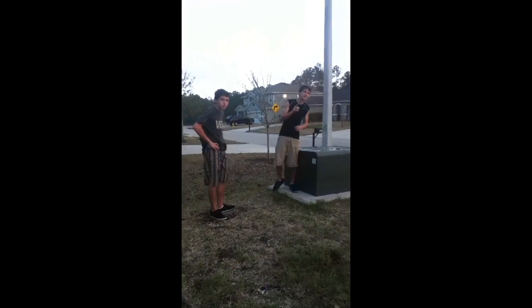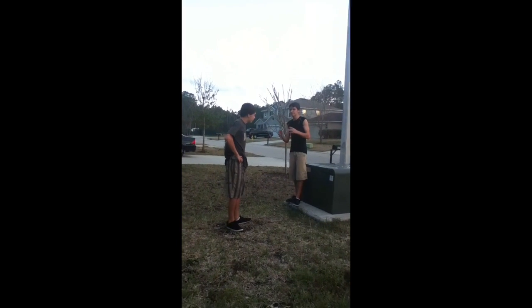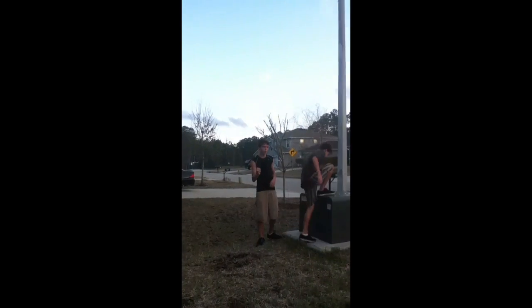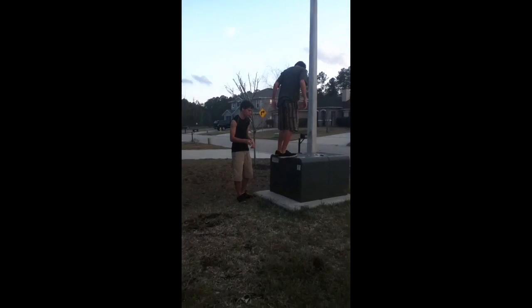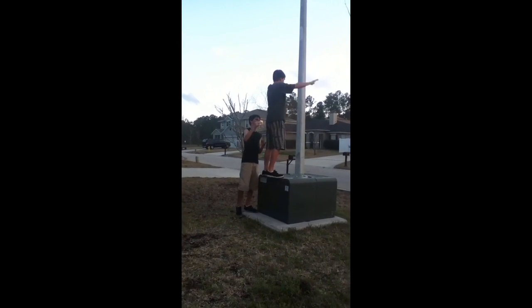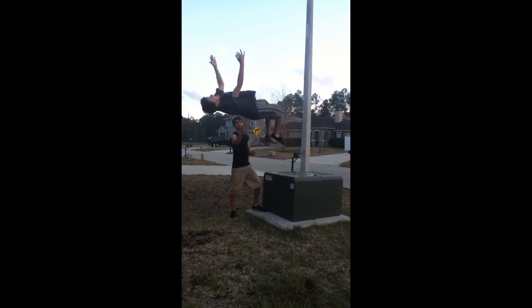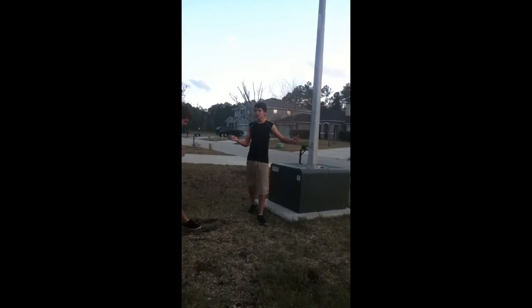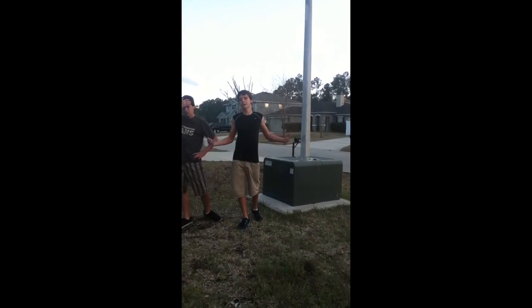The last step is, once he's all comfortable with it, to do a backflip by himself. But you always, as a spotter, want to stand next to him. You don't want your friend to get hurt or anything, so you want to stand right next to him. And there you go, you did a backflip. There we go, we just showed you and taught you how to do a backflip.